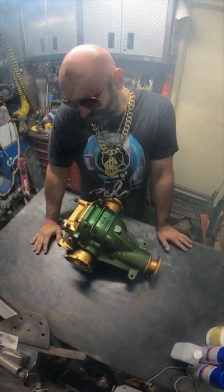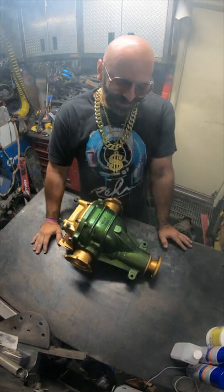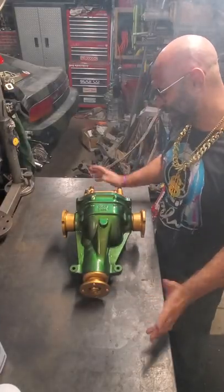Alright. So, well, I'm going to get the diff fluid in this thing and get it installed in the subframe.